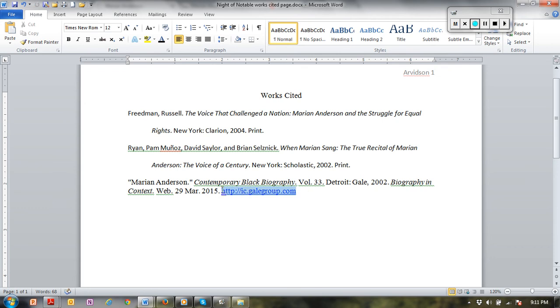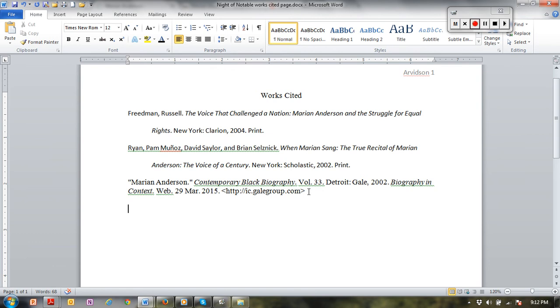This knows it's a hyperlink, and so I need to change that to black, and I need to get rid of the underlining. I need to put my little sideways carets back. Okay, that looks correct.